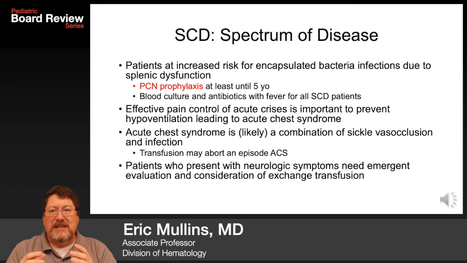a combination of causes. The lung is the only organ that can convert a sickle cell back to a normal red blood cell shape by oxygenating the hemoglobin. So if you're having something like a pneumonia going on there, then you can't convert those cells back. So you may get sickle vaso-occlusion in that area, and that sets up a chicken and the egg for infection. So it may be infection that gets the ball rolling, it may be sickle vaso-occlusion that gets the ball rolling, but we treat them for both their sickle process as well as for infection.